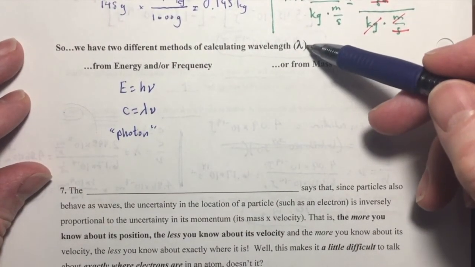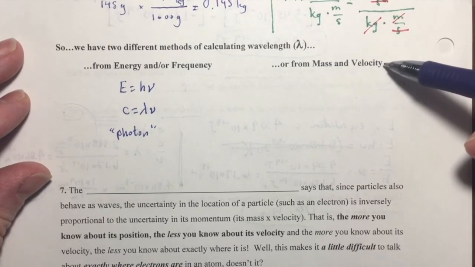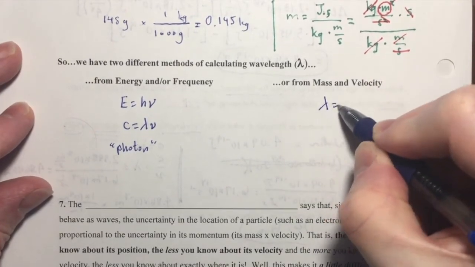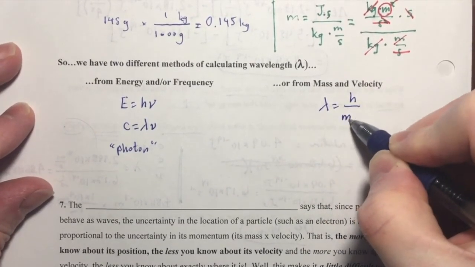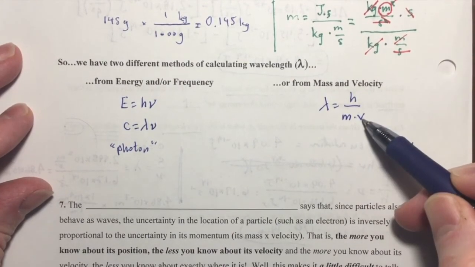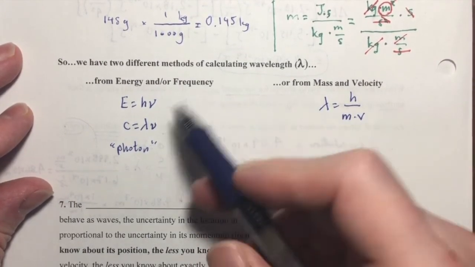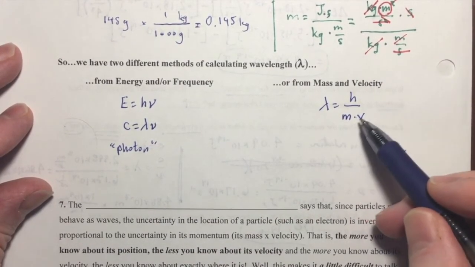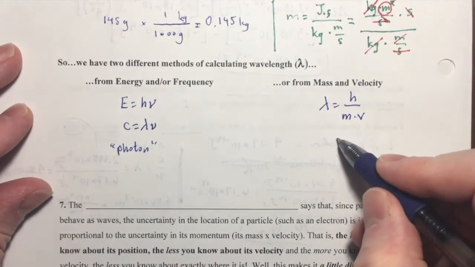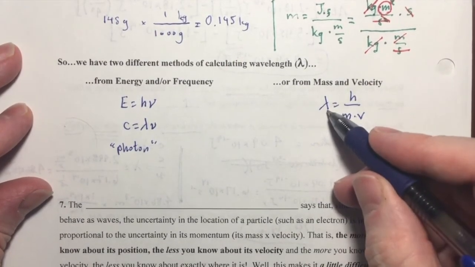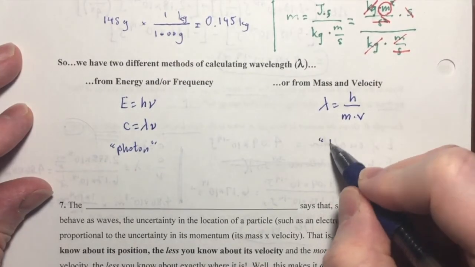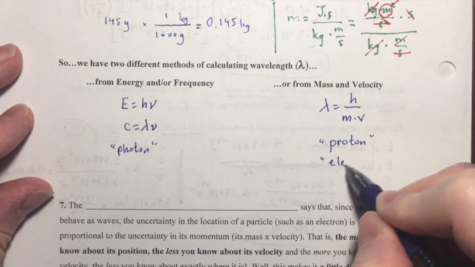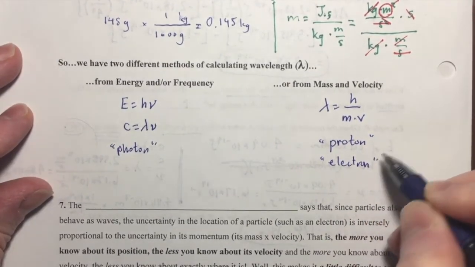Or, we have a different method of calculating a wavelength, a de Broglie wavelength, if you're given the mass and velocity. And for that, we use the de Broglie equation. And again, this is v for velocity, not nu, even though they kind of look similar. Okay. So, if you're given the mass and velocity of a particle, then you can calculate its de Broglie wavelength. And so, you might see this for a proton or an electron, for example. So, be very careful. This is a source of confusion for students.